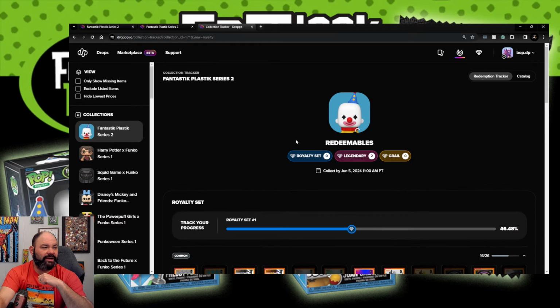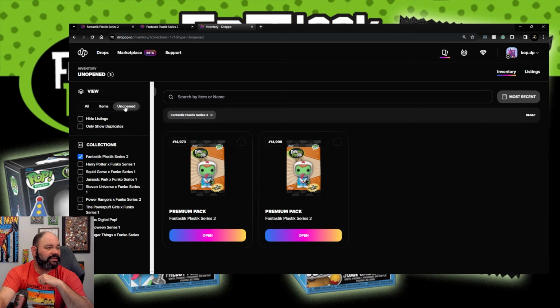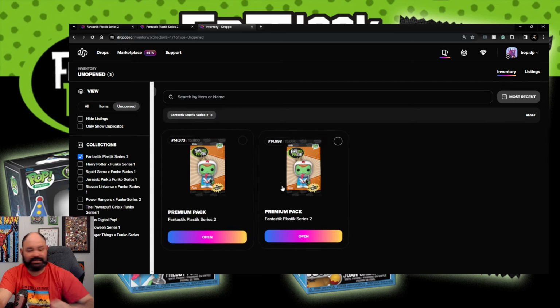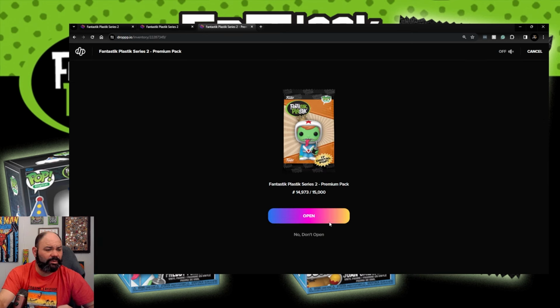So let's go ahead back up here. We can go to Fantastik Plastik and unopened. We've got 2 packs left, guys. Let's pop that over. Let's see what we got.